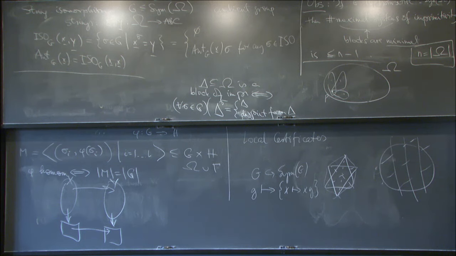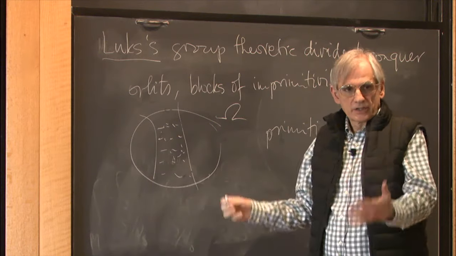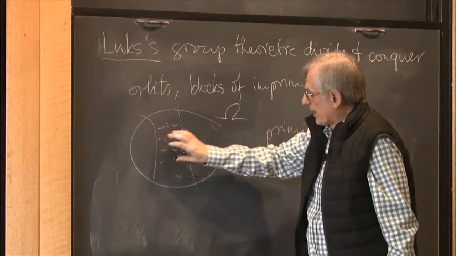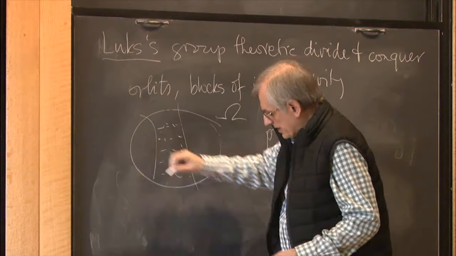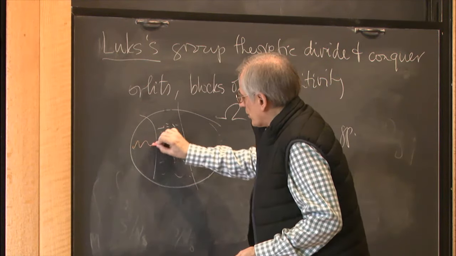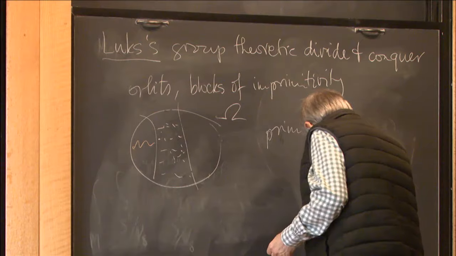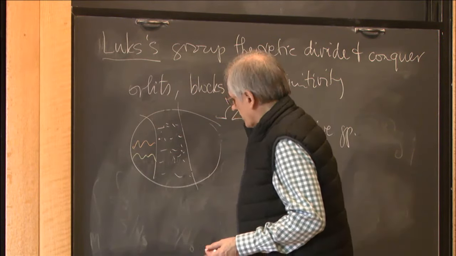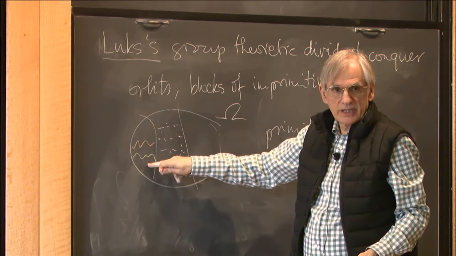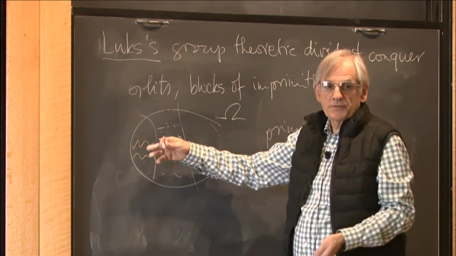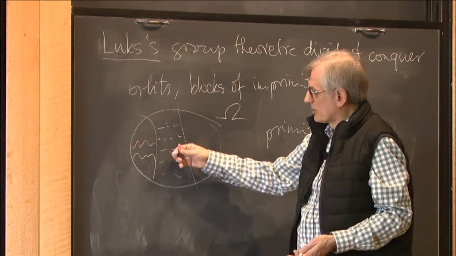So I'd like to get back to just running down Luks's algorithm. We have a very efficient recurrence that goes block by block, orbit by orbit, and always looks at the input string only within one orbit. Here is the input string x, and here is the input string y, and we ignore the rest, and we just want to match up these two. And so we find the set of isomorphisms, we move one of the strings.